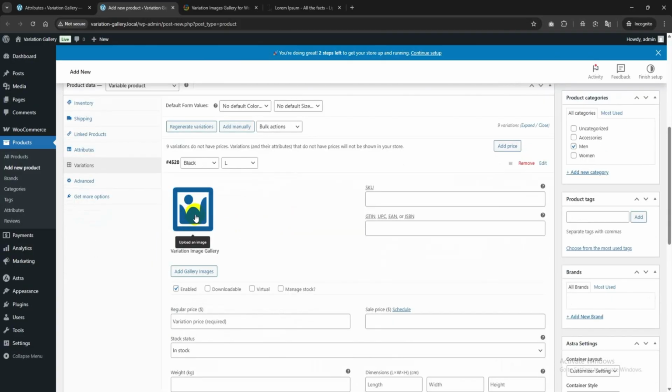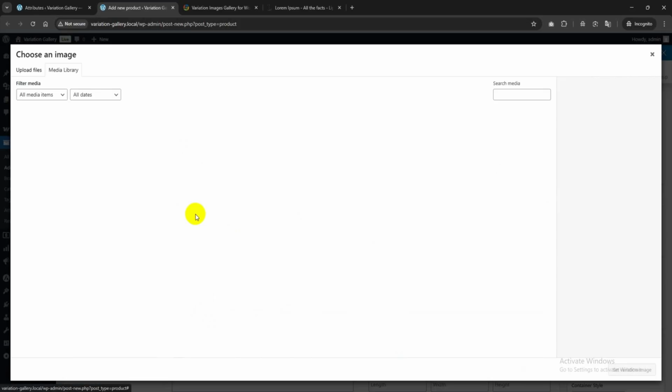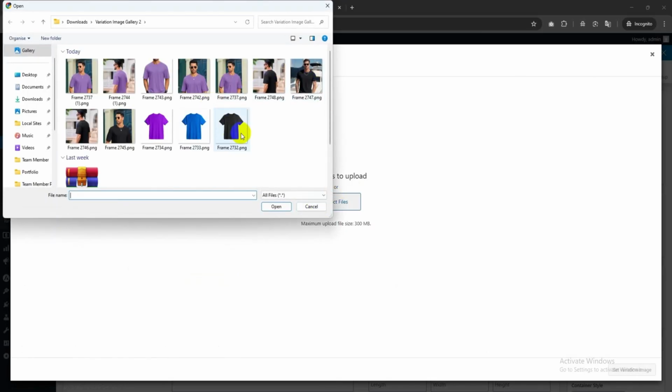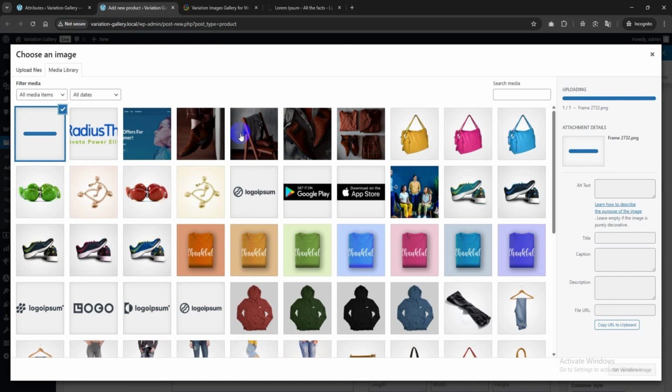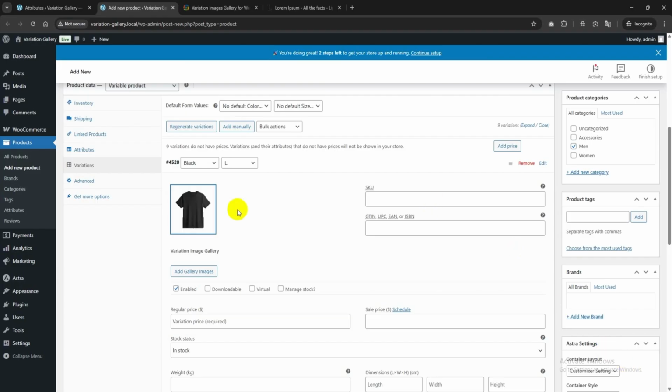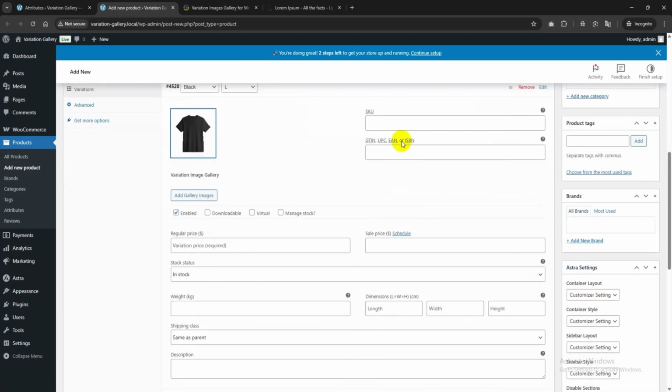Now, if you click any one of them, you'll get this type of appearance where you can add your variation image according to your desired one, and then save it. At this stage, if you wish, you can enter your preferred product code number to help with easy identification, tracking and management of your products later on.